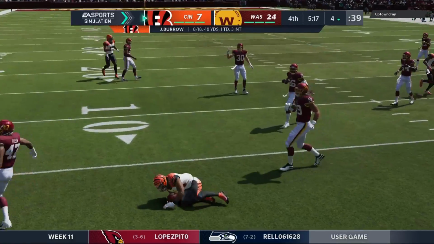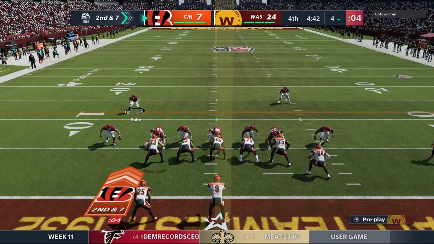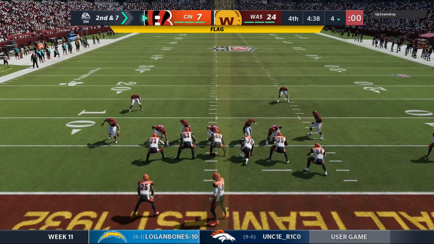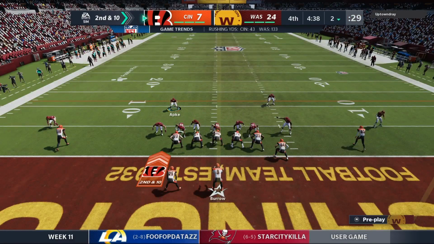All I got to do is pass lead this to the right, and we're good. We're Gucci. Nah, then I seen this orange helmet pop up out of nowhere, and yeah, interception. 2nd and 7 from the 2-yard line.